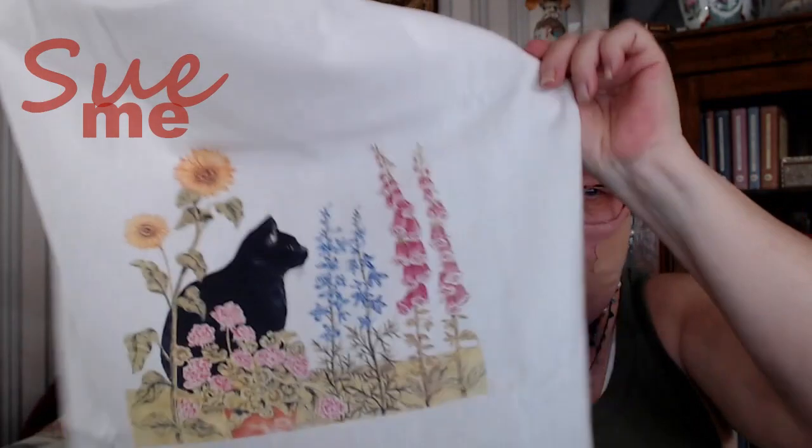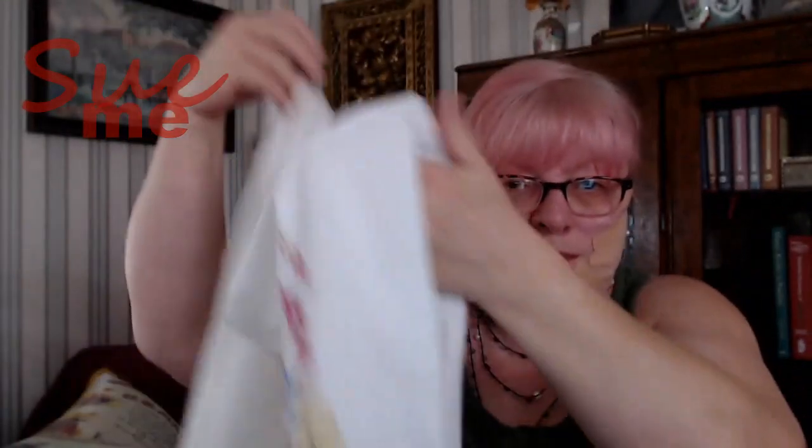These are beautiful cotton towels. They're like dish towels. They are lint-free. They're huge. They're 2 feet by 3 feet. Well, let me open it up. See, here we go. I mean, just enormous dish towels. And I'm going to have to refold this. So let me bring this one up.